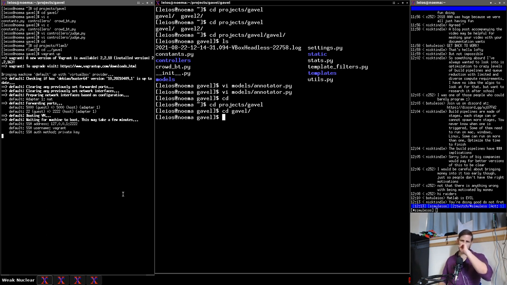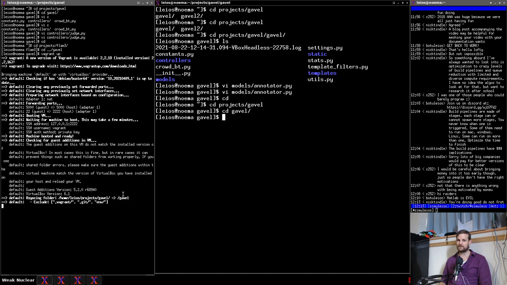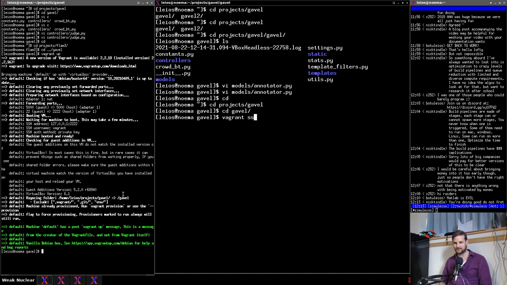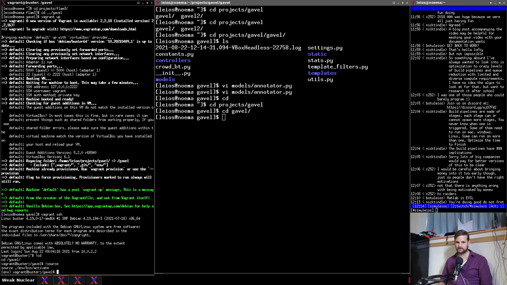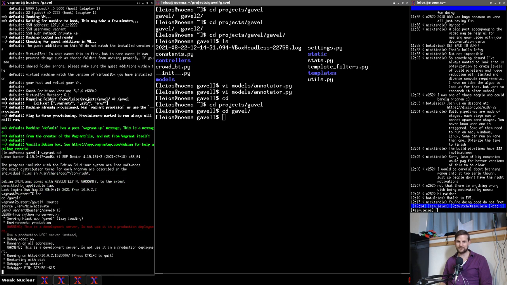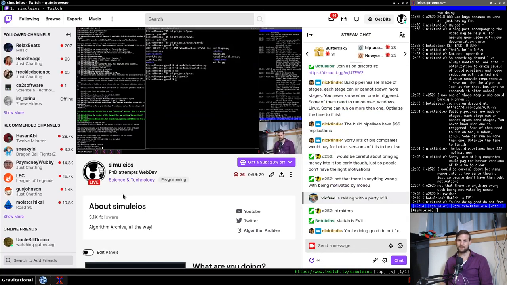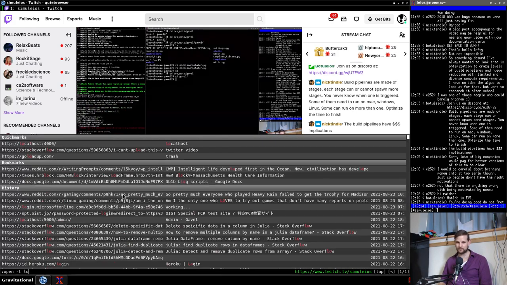So what Vagrant does is it creates a virtual machine that you can work off of. And then not only do they create a virtual machine, they then create a separate Python environment to run everything in once you're in the virtual machine. So vagrant ssh. Oh, let me do it over here. vagrant ssh. And now we're going to CD into the run source to open up the environment. And then after that, we're just going to run this, debug equals true python. And this opens up the server. So let's go over here and just do open localhost 5000.